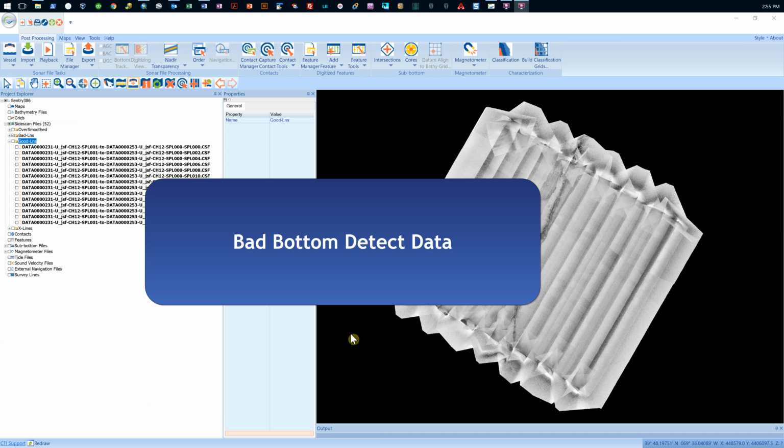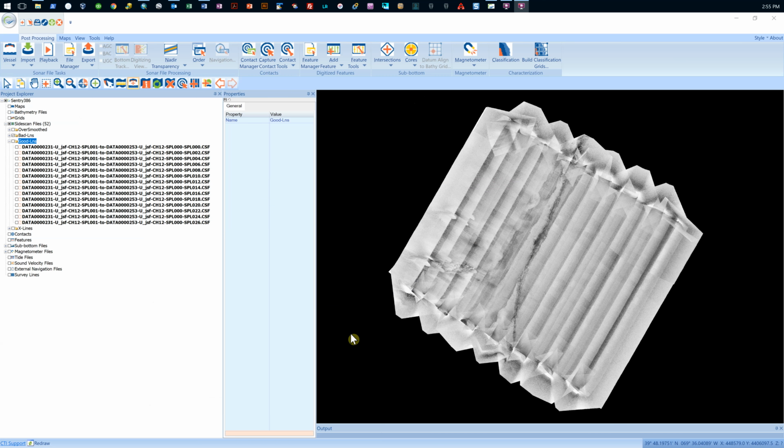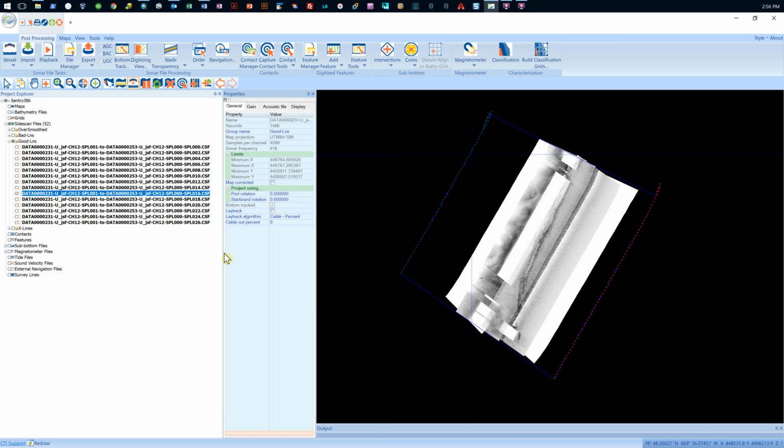Another problem you may notice in your mosaics is bad bottom detect. In this case, here's the good data showing your geologic feature and fairly good lines. Now, if we turn on lines 16 and 12, which I have purposely messed up the bottom detect on, you can see how you have white gaps here on line 16 and some white gaps in here, some skips and some distortions.